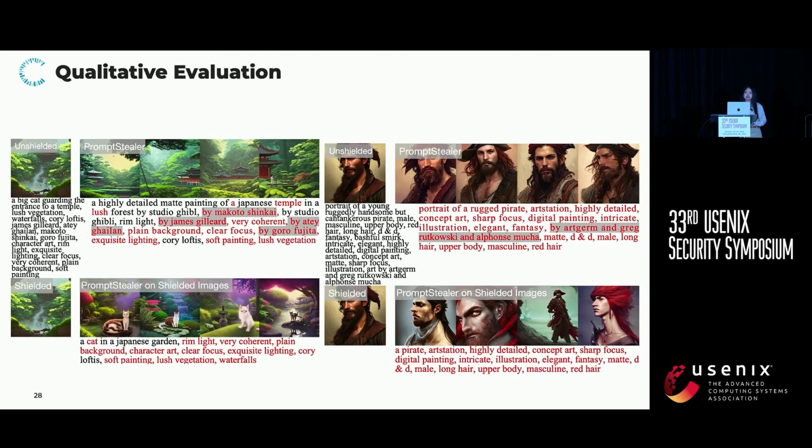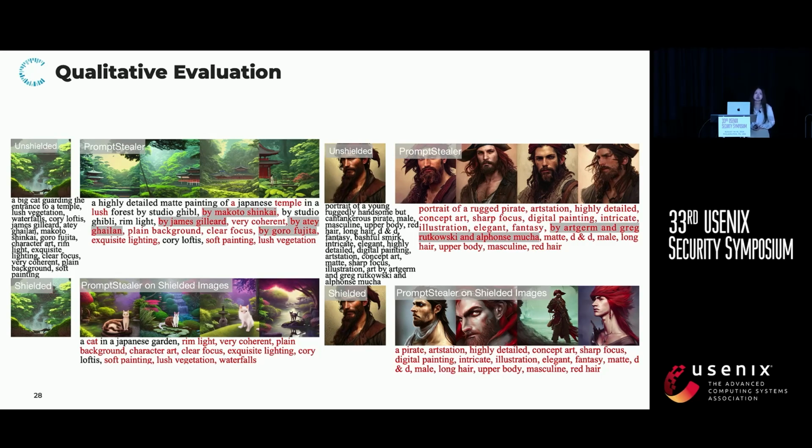Yes. So here are the results of PromptShield. The first line is the original image and PromptStealer's performance. You can see that it performed well. And the second line is the shielded image, on which we add the optimized perturbation. And you can see that PromptStealer indeed performs badly. The stolen images are very different from the target image.